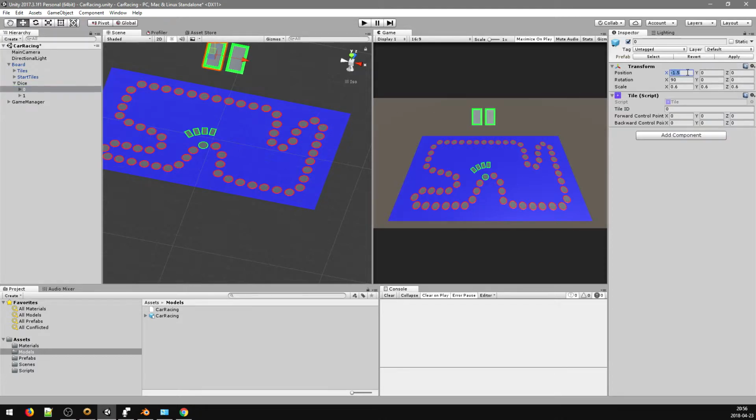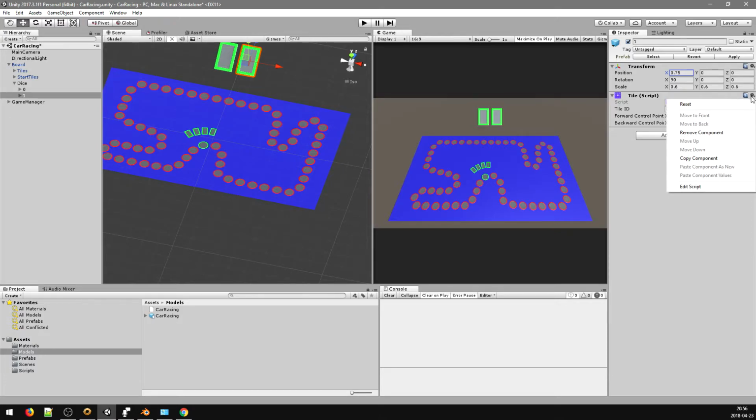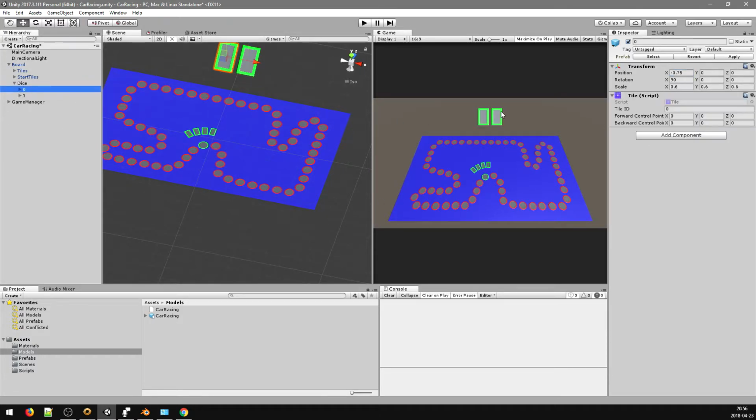In this case, what I'm going to do is I'm going to add 0.75 here and 0.75 here. Merge. All right, so what do these need? They need their little wheel. And also we need to remove the little tile script. So you do it. I'm sick of doing stuff for you. Who do you think I am? Your slave? Select them both. Remove component. Select 0 as well. Remove component. But I've only got 1 now, so I'll just do 1.